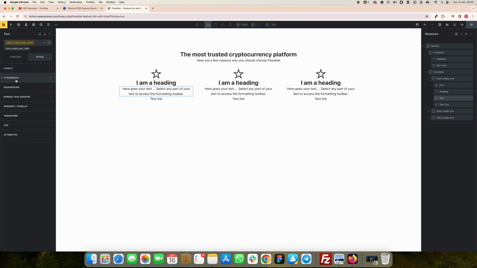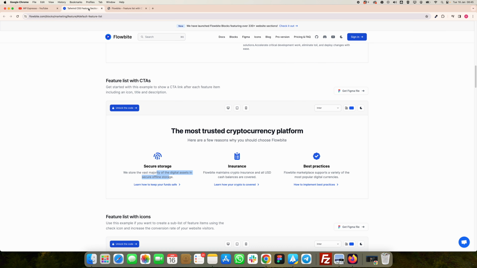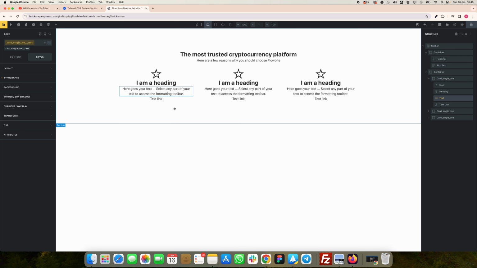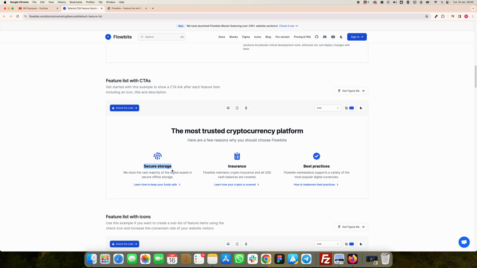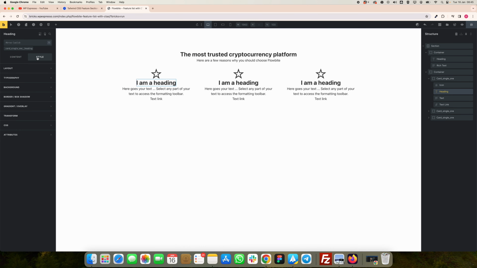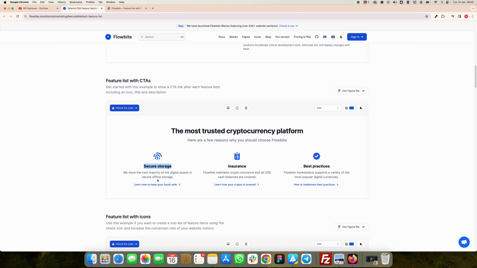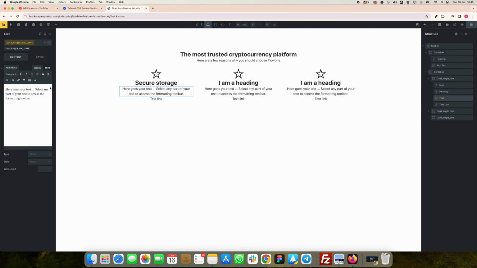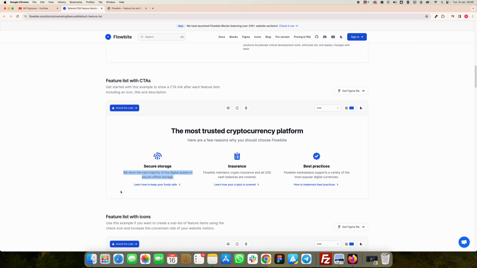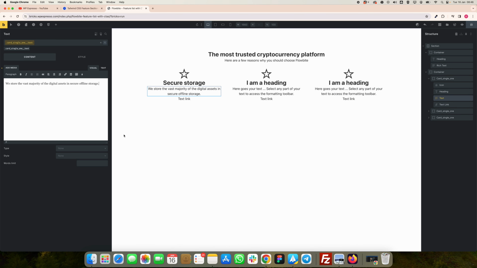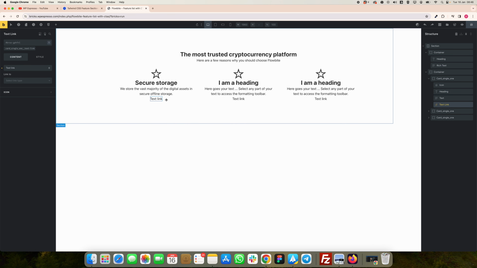Okay, so the centering was in typography actually. Now everything is fine, and what we need to do is change the text. So I'm going to quickly change the text just to make it look better. So secure storage, I'm going to copy this and go on content, add secure storage, this text here, and then also this text here. Let's change it to the new one. Oops, wrong, need to click on this button. When you are changing the content, as you can see, you don't need to actually select this.